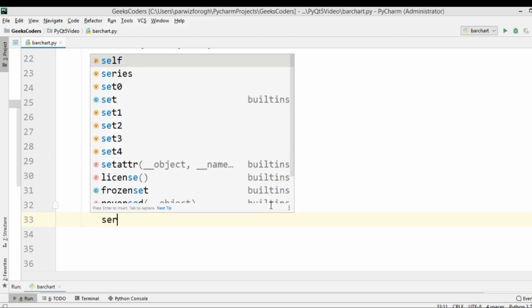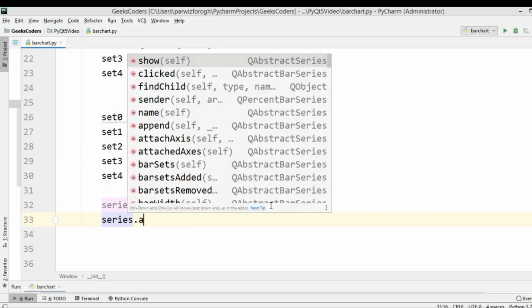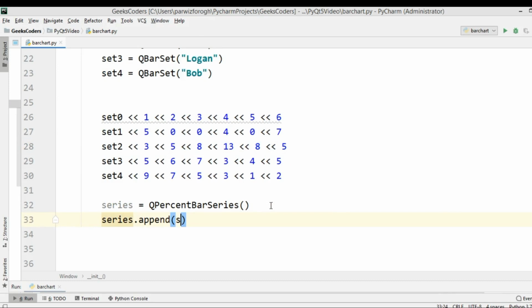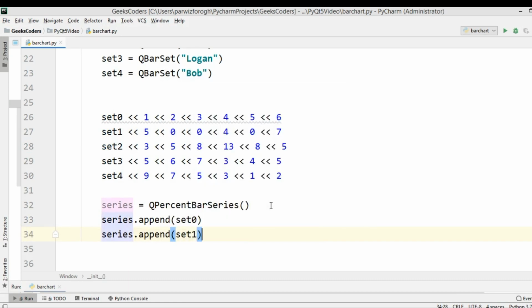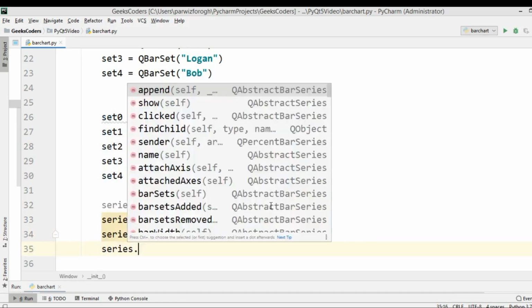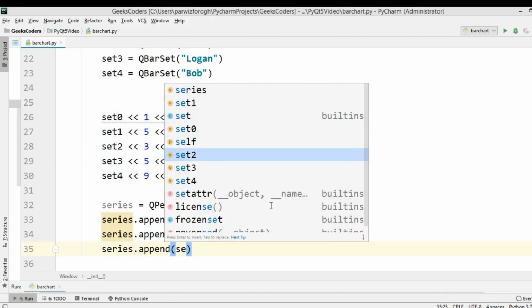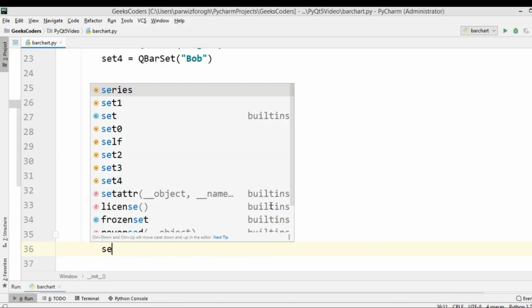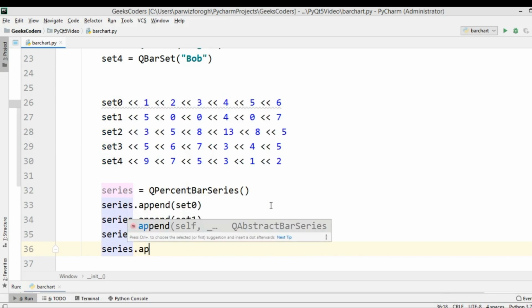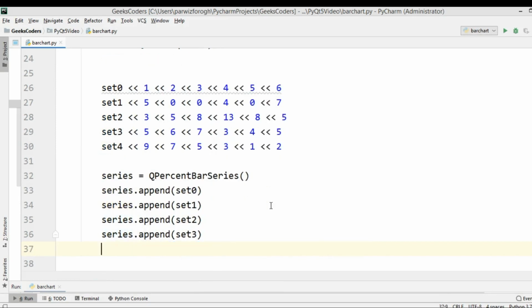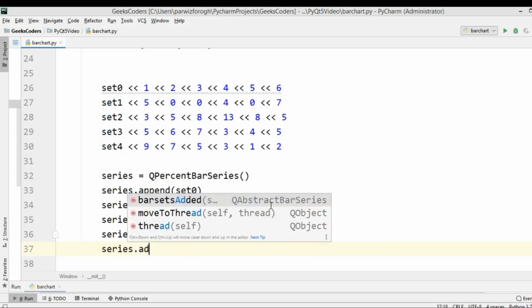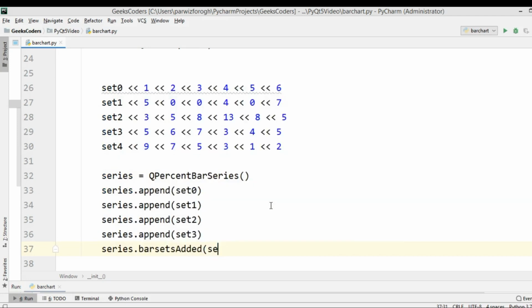So we can just say dot append set0, dot append set1, set2, set3 and set4.